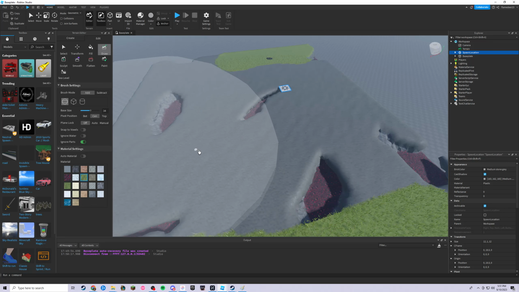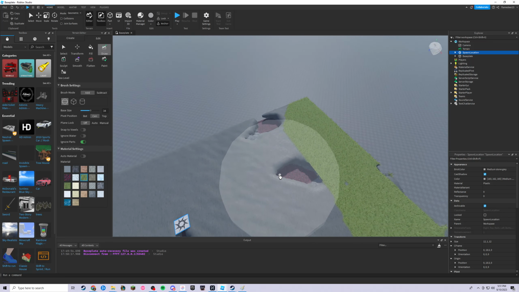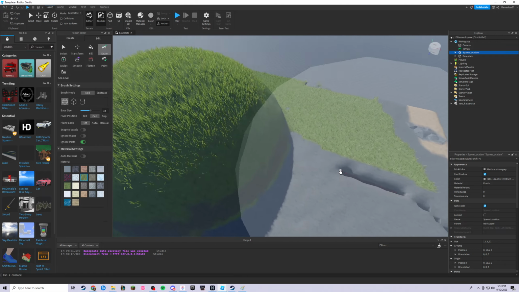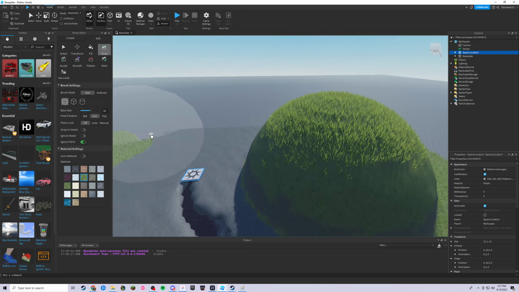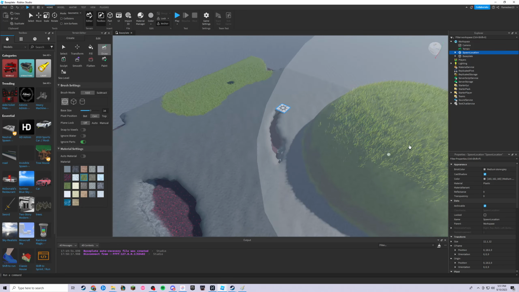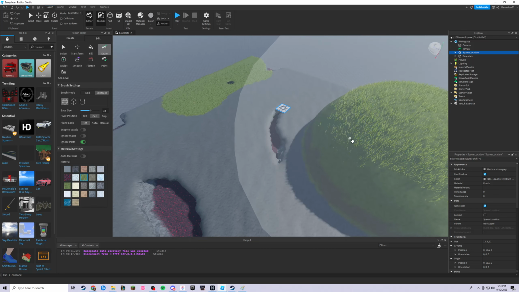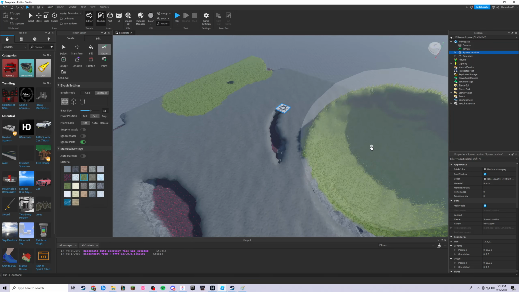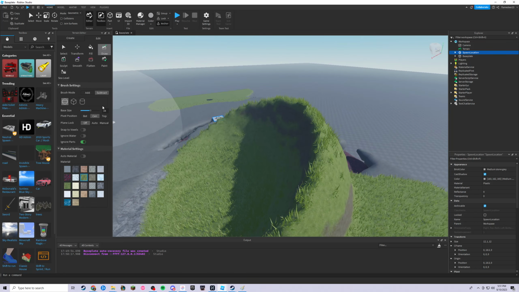For example, let me just make sure I don't do it over the spawn point, but if I was to do that, we can see that I now have a gigantic sphere that kind of looks like a hole, or a really weird hill. If I was to subtract this, you can see, oops, I didn't want to do it that far, but you can see that I can subtract my generation as well.